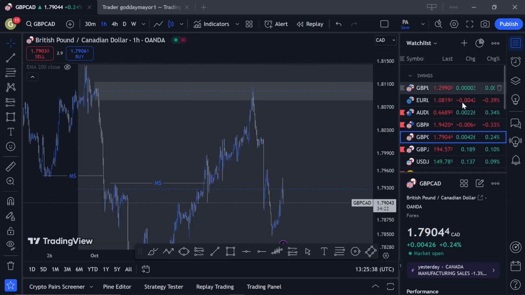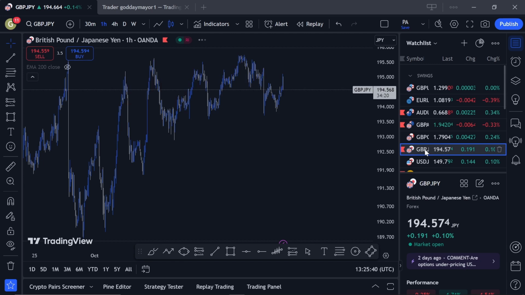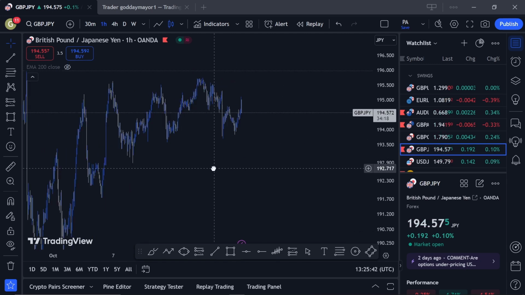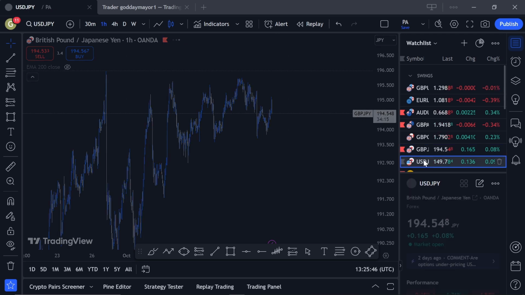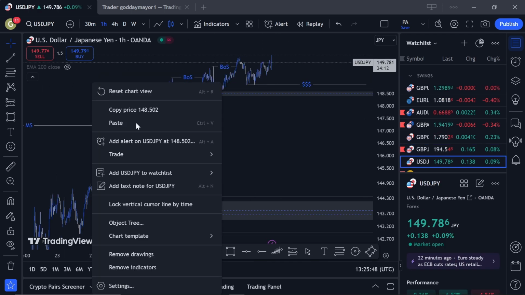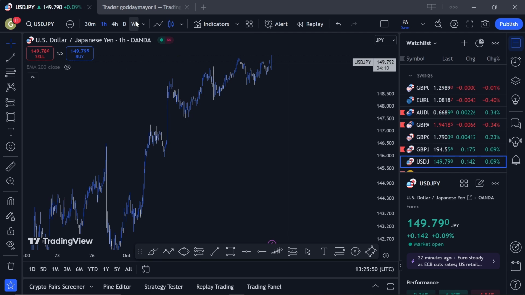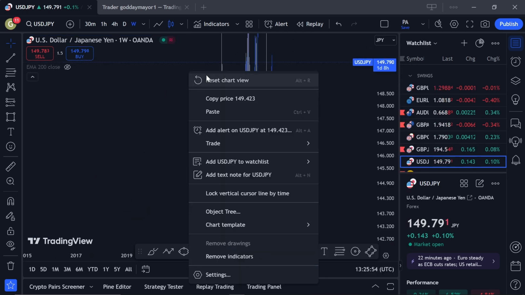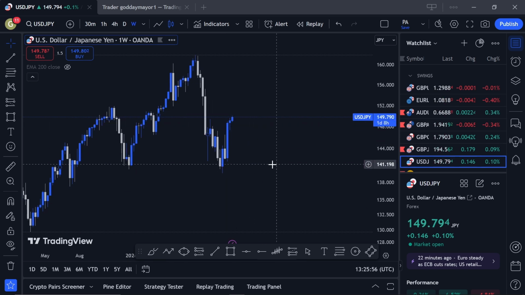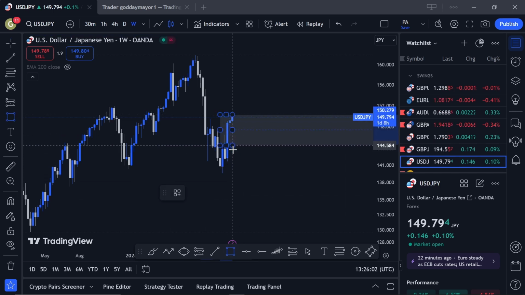Now let me look for a different market to do this. Probably a market that is buying. Okay, so let me look for a market that is currently buying, which is UJ. UJ is currently buying. Now let me just clear all the setup off. Now for example, I'll come over here and then I'll box 3 weeks as usual. Now we are at the 3 weeks. 1, 2, okay, 1, 2, 3. I see all 3 weeks candles are bullish here.